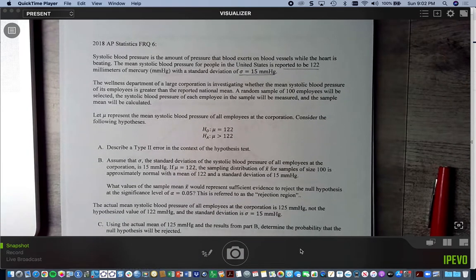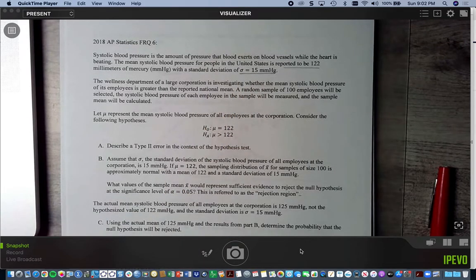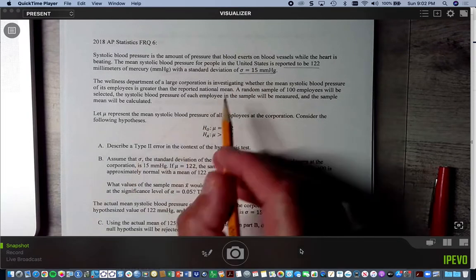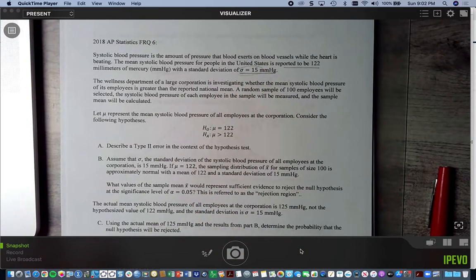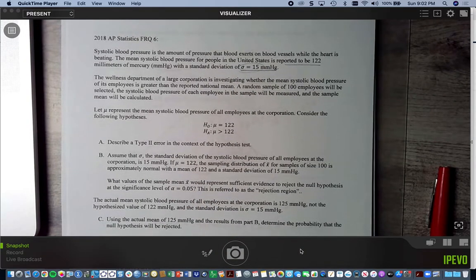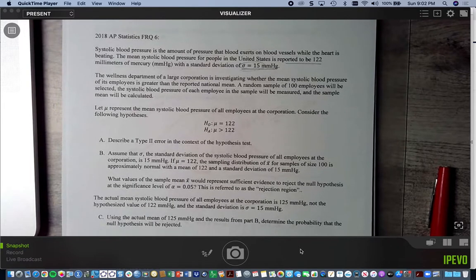Okay, we should really be doing a t-test on this one, but when we're doing power, we're going to end up using a z-test. I hope this doesn't bother you that now we're going back and saying, suppose we know what sigma is. We kind of need that in this problem.